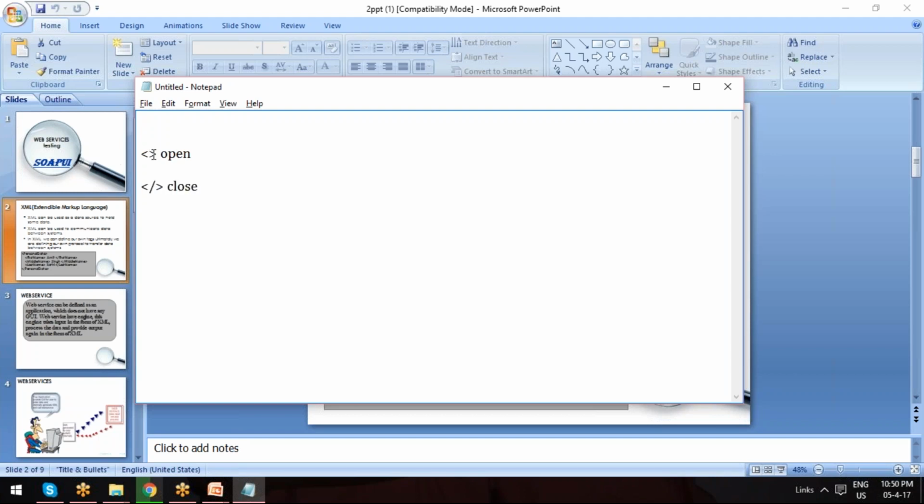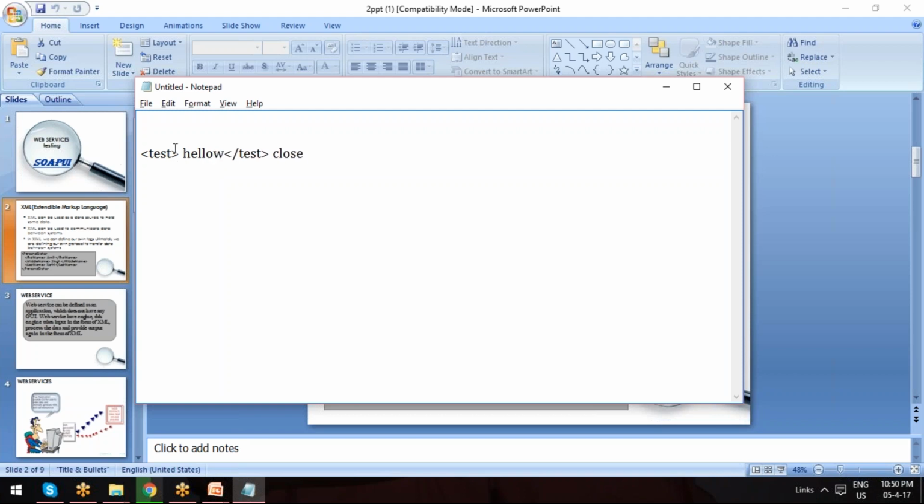And what is a node name? Whatever name we mention is that particular node. Suppose I say test open node and test close node. In between the nodes you can store the data.